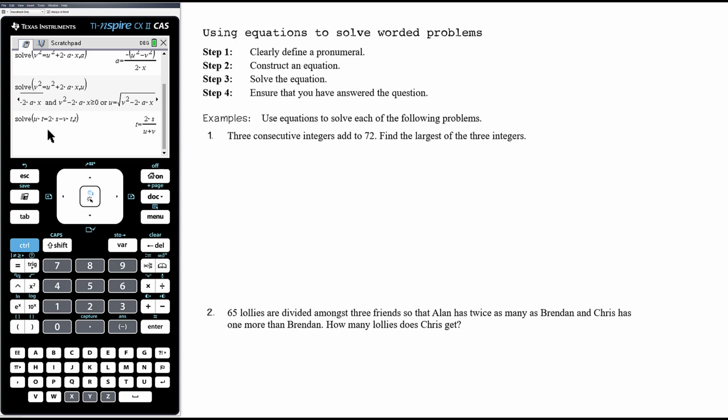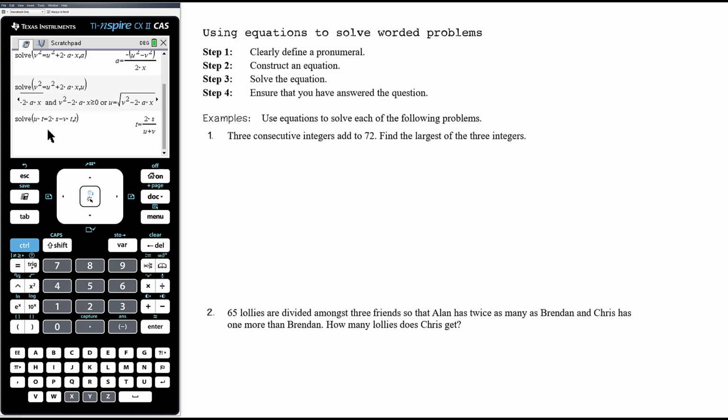One, you want to clearly define a pronumeral. And when I say clearly define, I mean be precise in your definition. For example, x equals apples is not a clear definition. Apples isn't a numeric quantity. What about the apples is x equal to? Is x equal to the number of apples? X equal to the weight of the apples? X equal to the cost of an apple? Whatever it is about the apple. Is x equal to the diameter of the apple? Whatever. What numerical quantity about the apple does x equal? Because that will help you when you are reading your algebraic sentence to see if it makes sense.